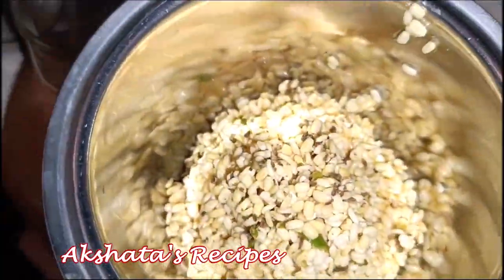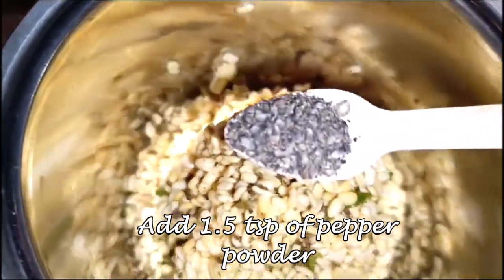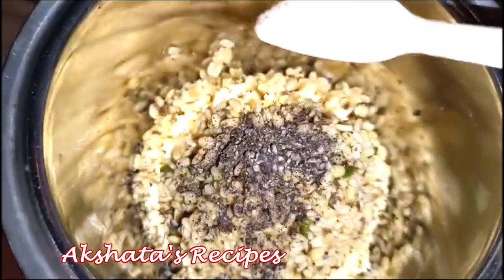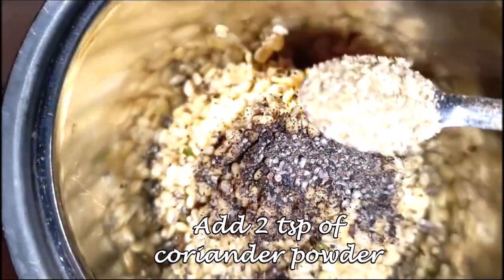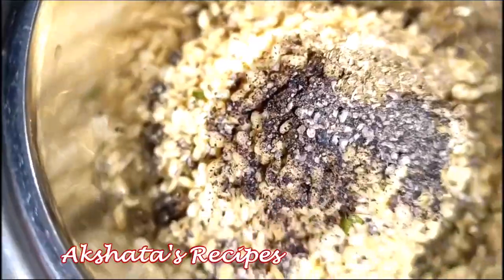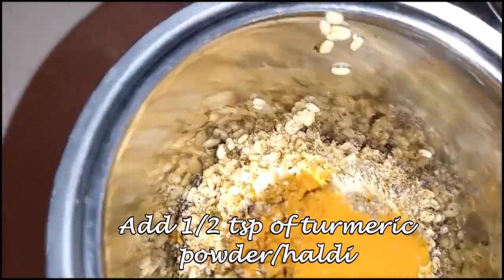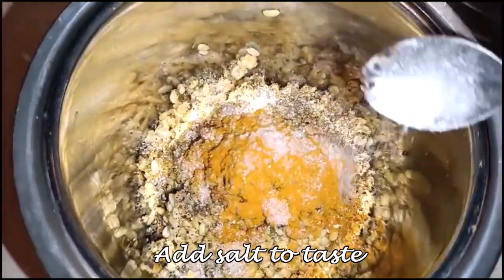We just have to add a few spices. So first I'm going to add 1.5 teaspoons of pepper powder. Next I'm going to add 2 teaspoons of dhania powder or coriander powder. Now all these powders are homemade. All I do is just roast the pepper lightly and then grind it, roast the dhania and grind it. The same with cumin or jeera also. Next I add half a teaspoon of haldi powder, turmeric, and some salt to taste.